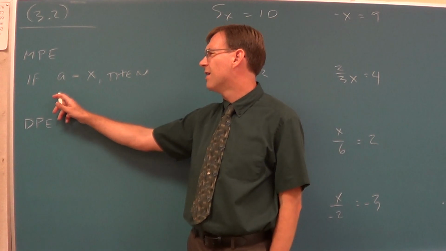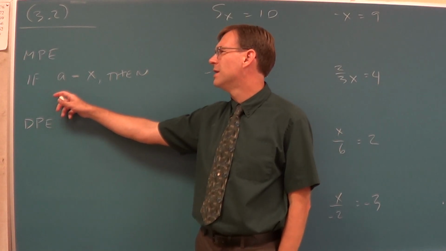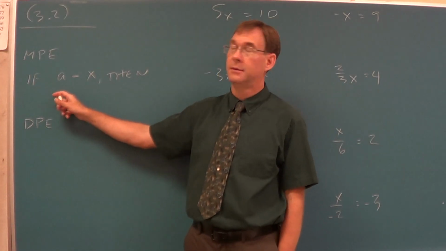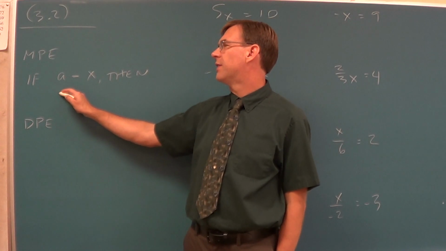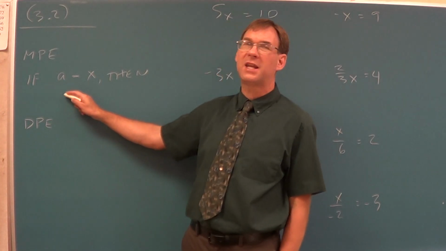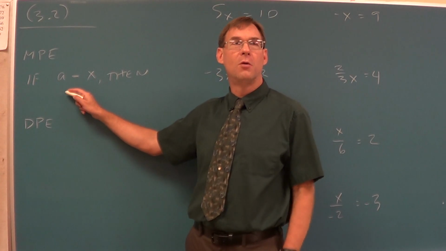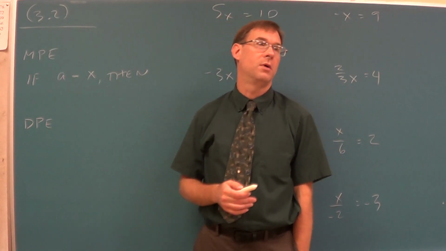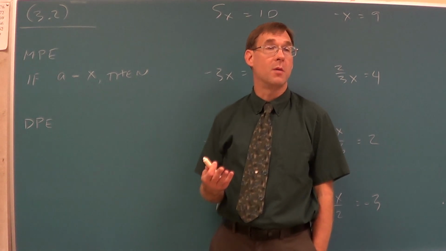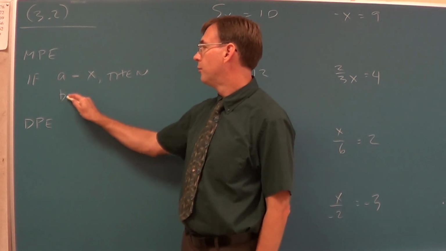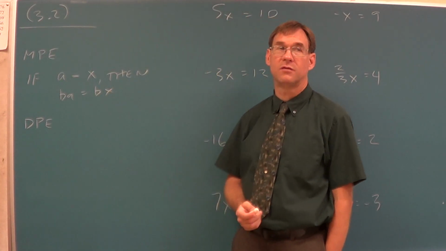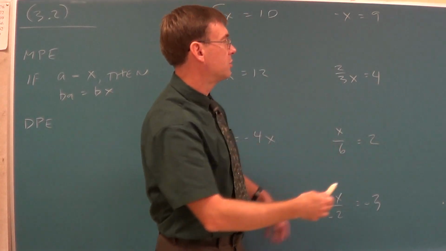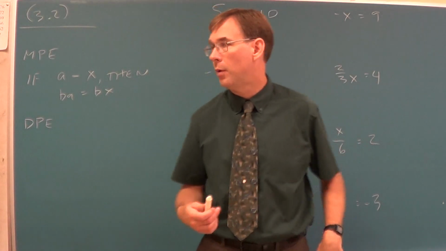So somebody give me something that completes this correctly, that you multiplied both sides by the same thing? 2A, 2X. Yeah, that would be sort of true, but that gives the impression we're only allowed to multiply by 2. We're allowed to multiply anything we want. So we shouldn't use a number, we should use a letter, a variable of some sort. BA could equal BX. That would work just fine. That would be a multiplication property of equality. Half the homework, half the board problems over here are going to operate on us having to multiply.